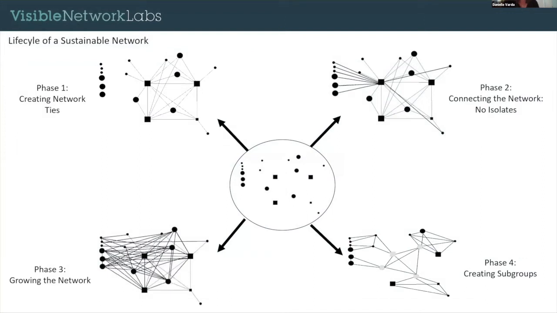I just wanted to recall from session 1 that what we are trying to do here, and I'm not going to explain this whole slide again since most of you have been there, but we do call this the life cycle of a sustainable network, and how networks naturally move from this phase 1 of having a group of partners working on something where you want to invite more people in and diversify your networks. Phase 2, connecting the dots and getting everyone together.